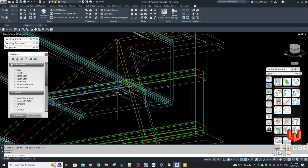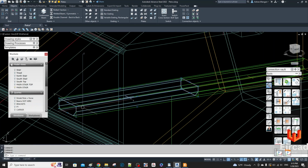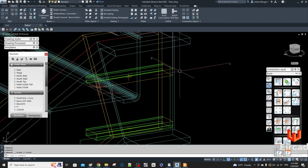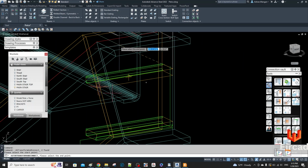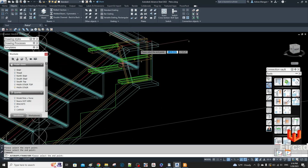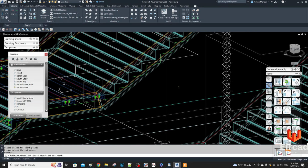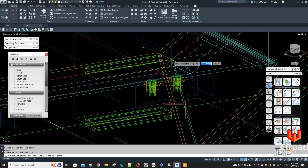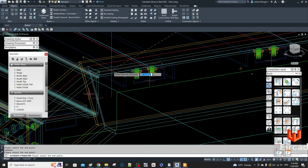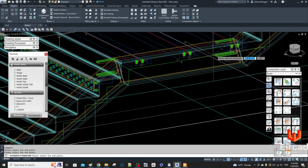No, actually, you know what the problem is? It's hard. I'll have to draw in a line then to get my angle. That's why I did it the other way, or I usually do it the other way. So I'm going to copy these two, and I'm just going to copy it from this point here up to here, so it's going to match this stringer here. Then I'm going to copy it down to this one here, and then I'm going to copy it down to this one here. And that's all I need, I believe.